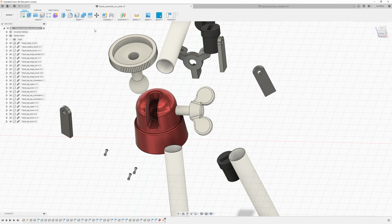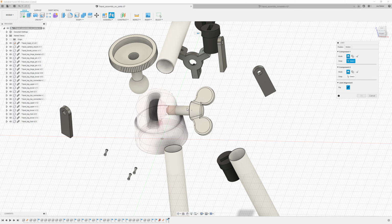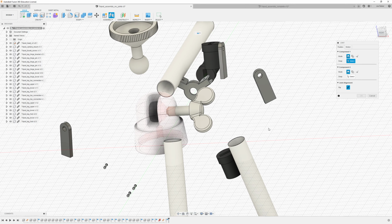First thing I need to do is create a joint. So if I go to assemble and joint, again you're going to see this dialog box relatively often. If you grab and manually move any of the components in the modeling environment, Fusion wants to know whether you want to keep them in their current position or whether you want to snap them back to their original position before you create the joint. I'm just going to capture position and carry on.